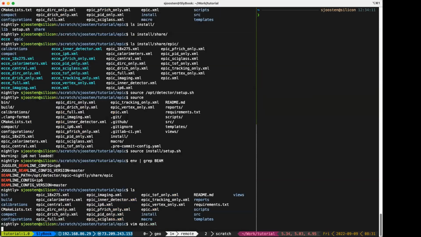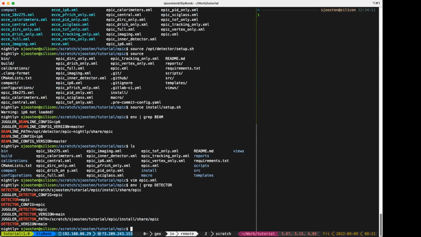And right now, if I look at my environment after running the op detector setup.sh, it sets those to be loaded from the container. So that's why it's still there, because everything related to the detector is set to my tutorial directory now.